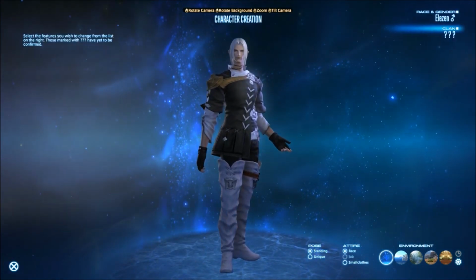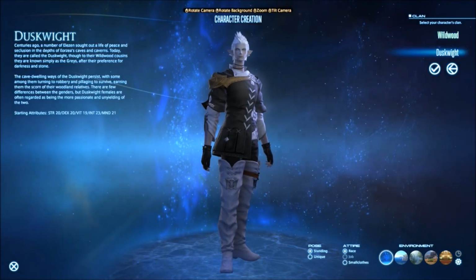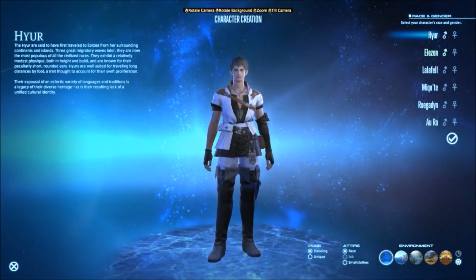So the Elves also have a clan. You can either be a Wildwood or a Dusk White, and it just basically changes your sort of skin colour a little bit. Not too much there. And we'll look at female.